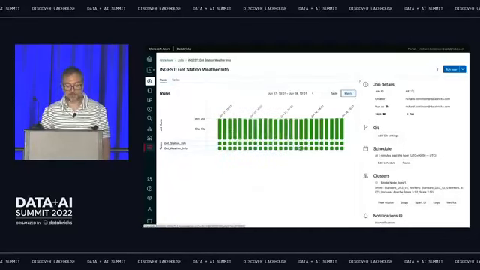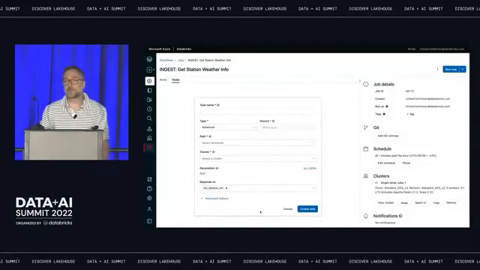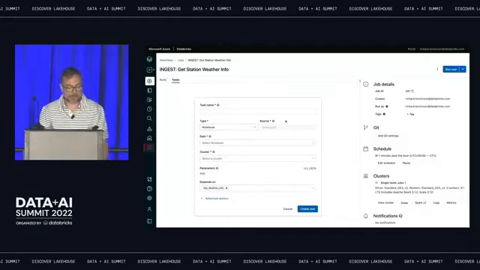But you can really see for any of these tasks in this particular job exactly what's going on if you need some monitoring. And as I said, it's more than just a single job. This is actually a job that has multiple tasks. I can add lots of different task types here and create really sophisticated DAGs. So you don't need to use Airflow if you don't want to orchestrate the Lakehouse. And we're really adding tons and tons of different types of tasks here, not just Spark. We just actually added DBT and DBSQL dashboards as task types as well. I don't have them on my particular instance of Databricks here.